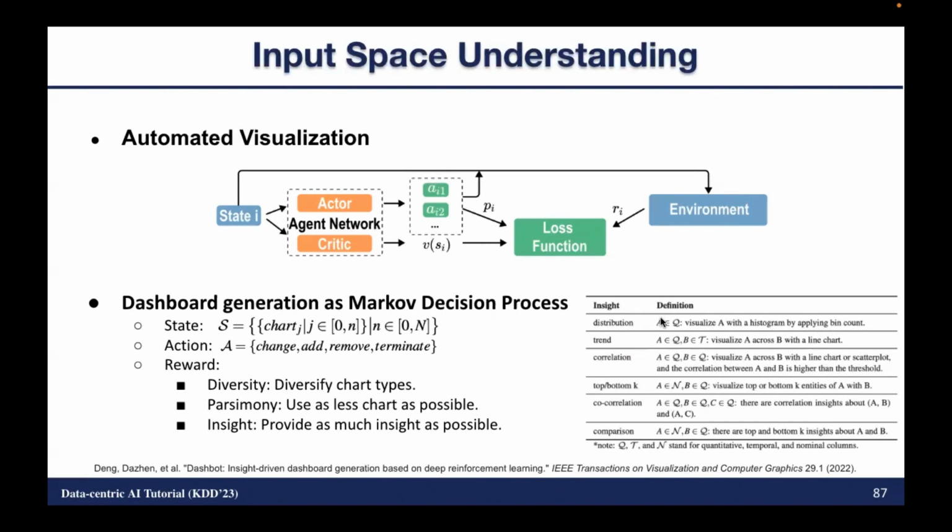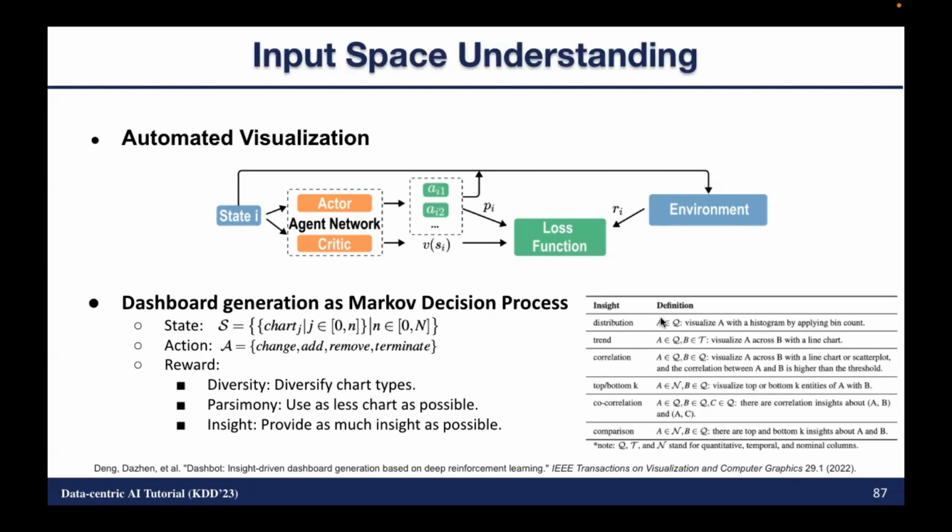A third one is basically the insights. That's a part where human expertise can still be injected, because without human expertise, it's still very hard to make the whole process automated. So they actually provide a list of insights. For example, if there is some tabular data with two columns, then usually if we want to know the trend, we have to draw a line chart from column A to column B. This kind of insight is actually provided by human data visualization experts.